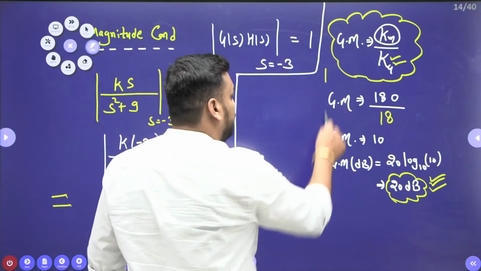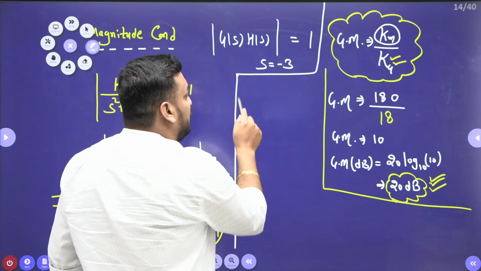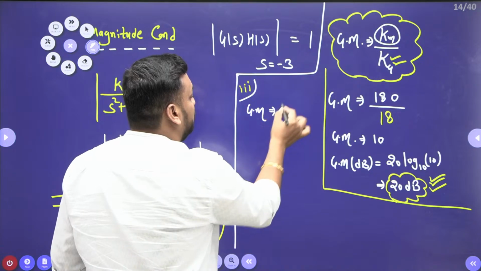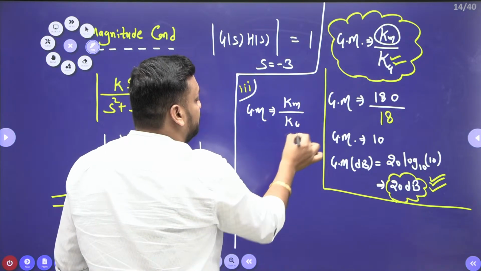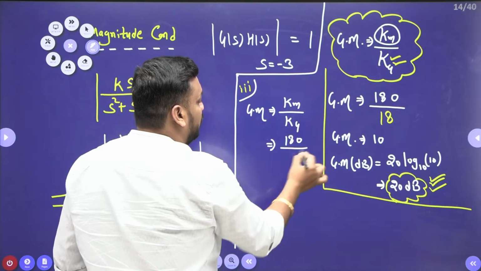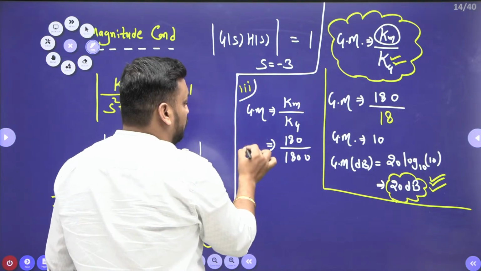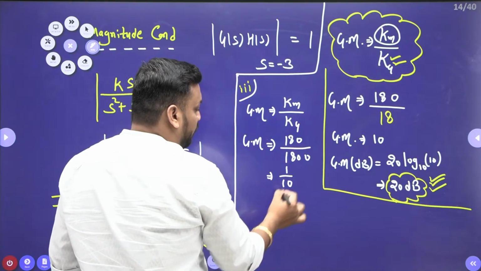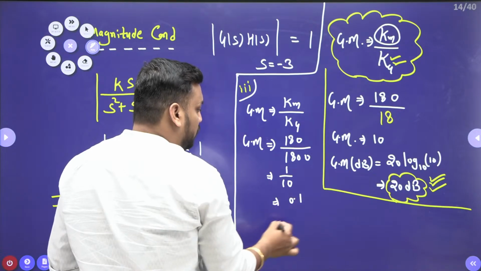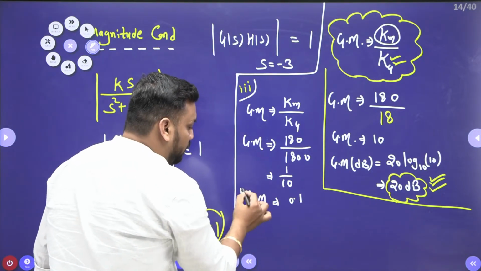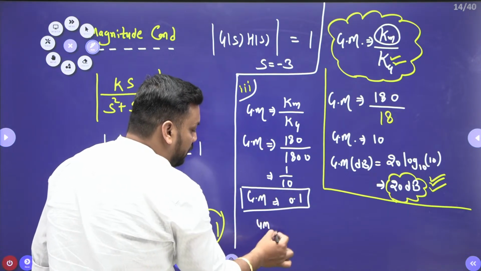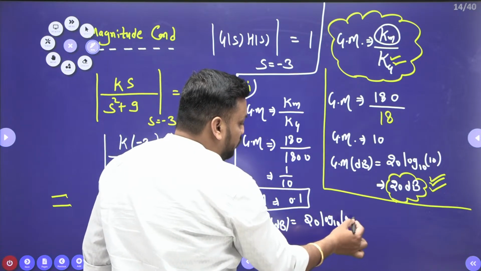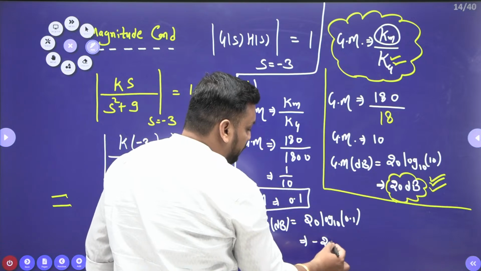So in the same formula, if I check statement number 3, the gain margin is equal to Km upon Kg. Kg means given. The Km value is fixed at 180, and Kg is 1800. So the gain margin will be 1 upon 10 this time, meaning 0.1. When you take the dB value of 0.1, you get a negative value: gain margin in dB is 20 log of 10 into 0.1, so you will exactly get minus 20 dB.